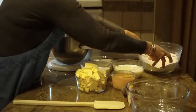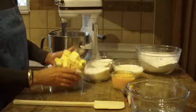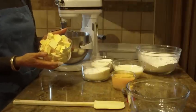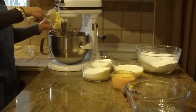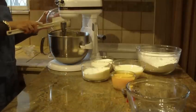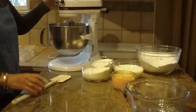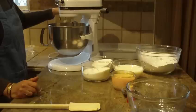All right. The next thing we're going to do is start with our room temperature butter. You'll need 4 sticks of butter, which equals 2 cups. I cut it into small pieces because I thought it would go a lot faster for the video, since this recipe is quite large. So I'm going to just break that up.